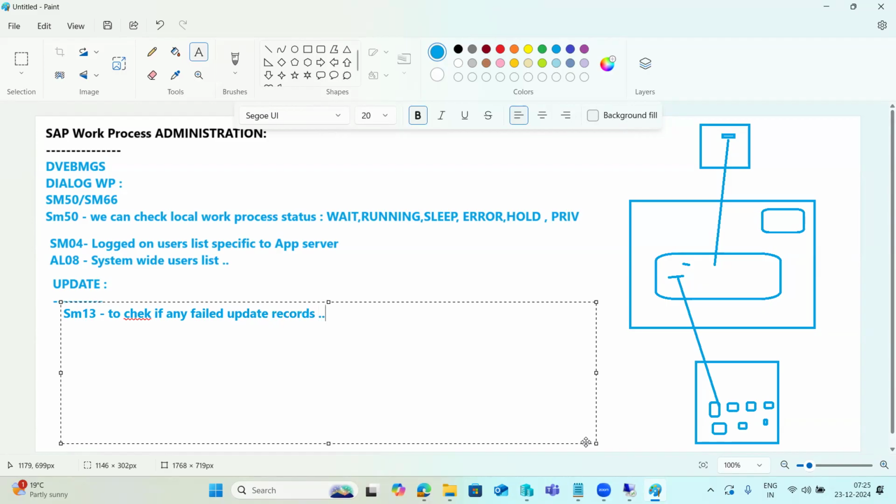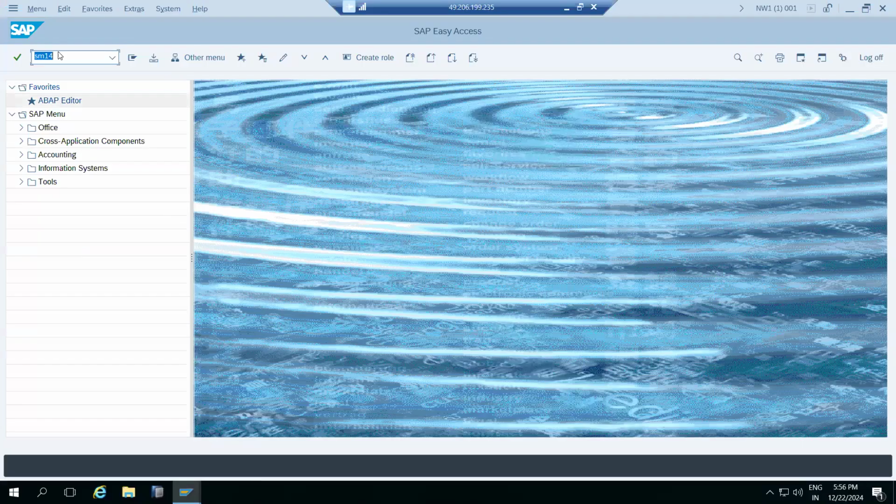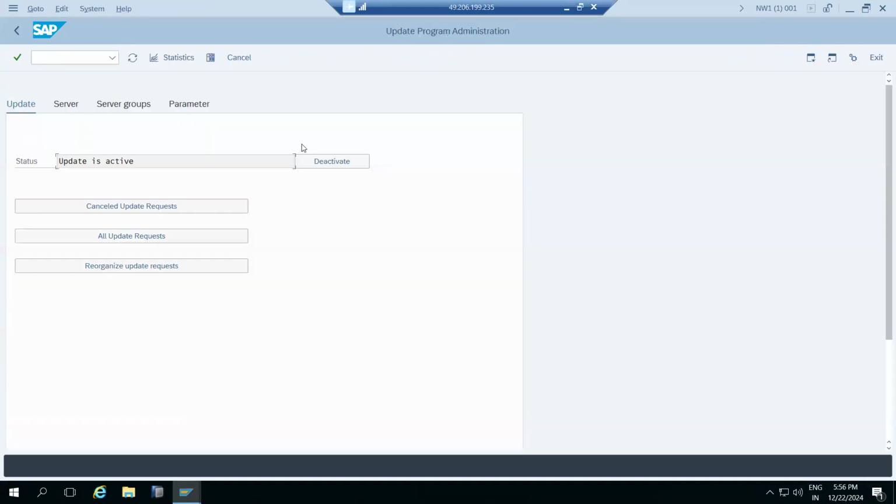SM14 is to check the status of the update work process, whether it is active or not. If you go to the SM14 transaction code, the status is active here.